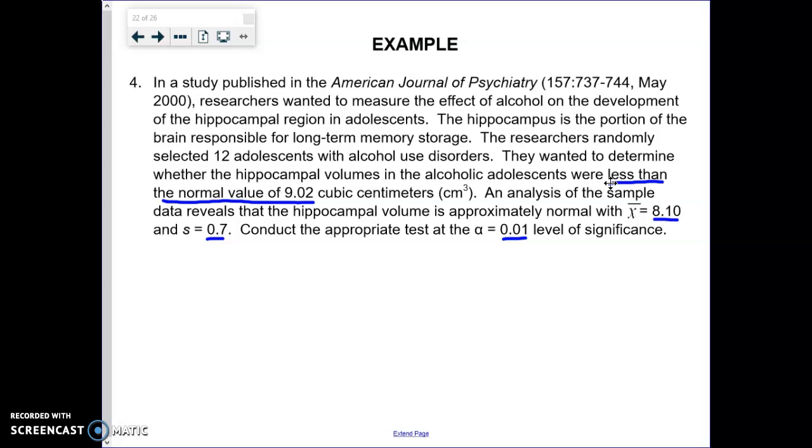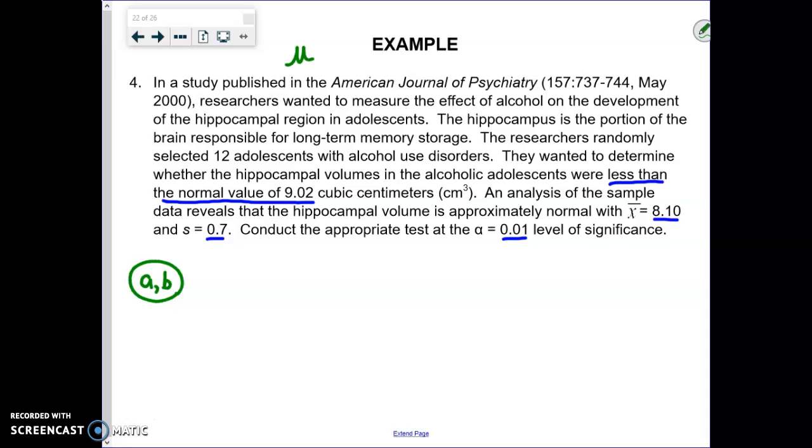Okay? So let's start first off. Parts A and B said to make sure you know what population parameter you're testing and then write the null and alternative hypothesis. Well, when they're talking about average values here, these are not proportions, they're not standard deviations, and again, we're talking about population means. So in essence, what we are dealing with here is a population mean. So this would be step A and B right here.